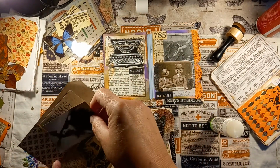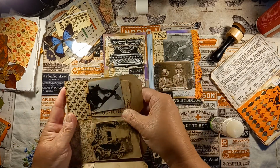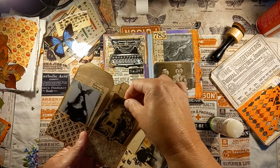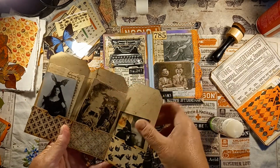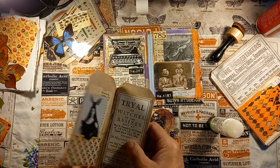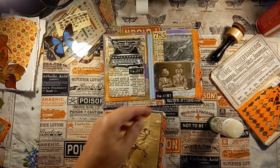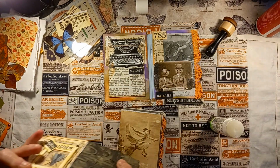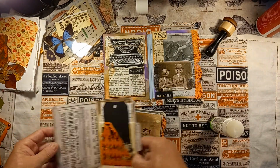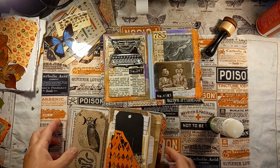witchy things in. This again was from Lady Blackblood. I'm afraid to say her name. Honestly, it's so scary. I thought I would just fit this in to one of the pages here. Let's see. Fit it in here, I think.